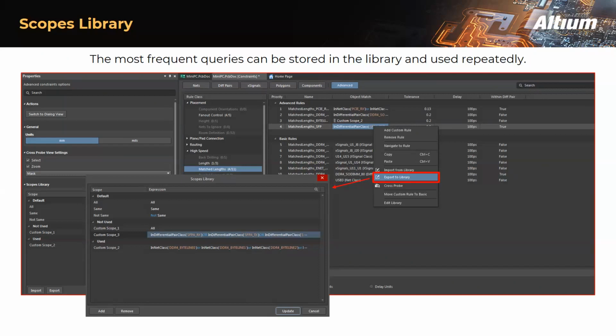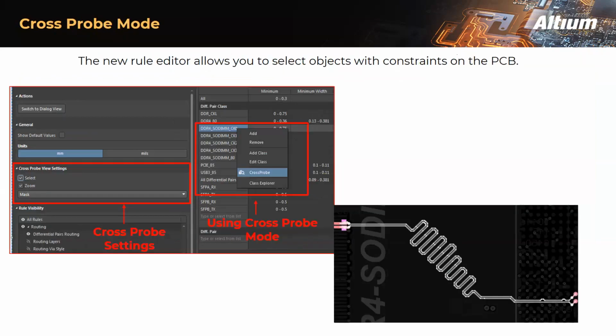That particular rule will be common for all the designs, so you can add it into your library, like schematic library, PCB library, or integrated library. And in this advanced rule editor, you can recall that at any design and it can be reused, so that there is no need of remembering that rule, as it's a part of the library, like symbol and footprint library.